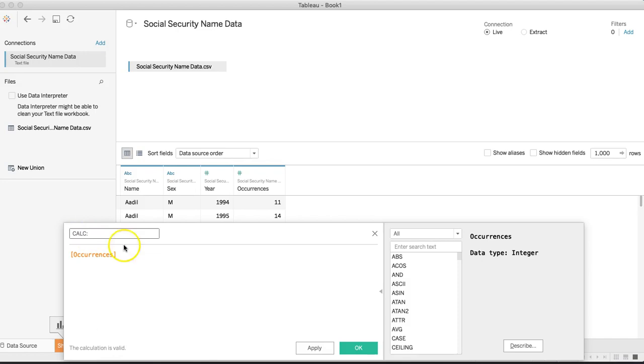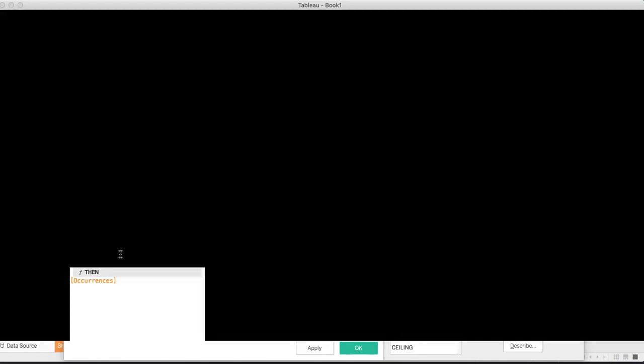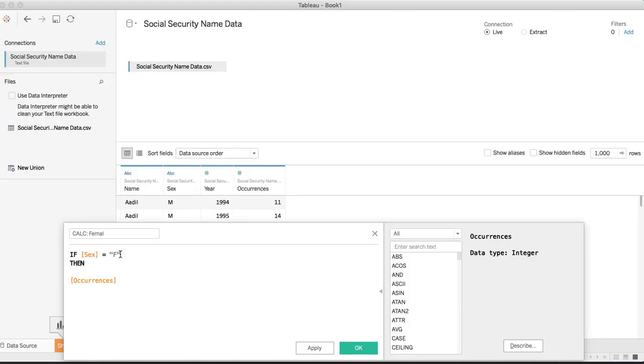All right, so in our calc, we're going to say calc female. And our calculation is going to be, I'm going to give myself a few rows here. If the sex variable equals female, then count the occurrences.